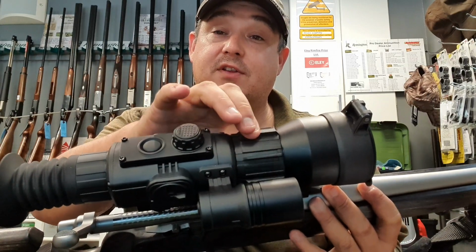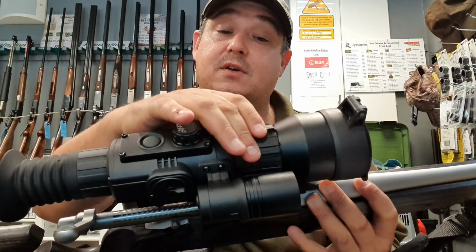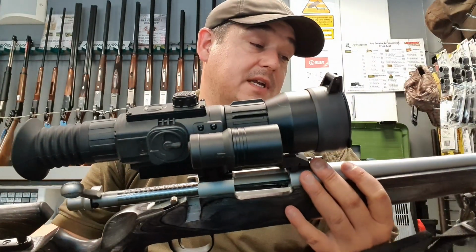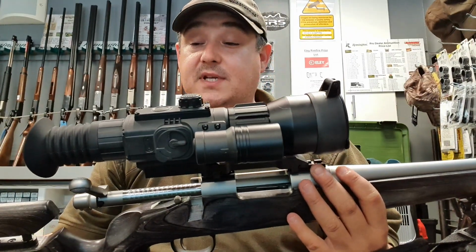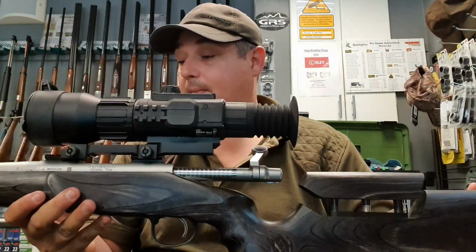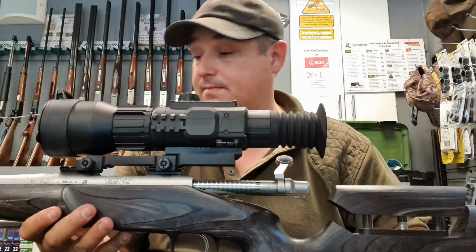And you've got your focus ring at the front, which is really nice and smooth, which makes a change on a lot of the devices. They can be quite stiff, especially some of the older ATN bits and pieces. So the other side of this, turn this round.